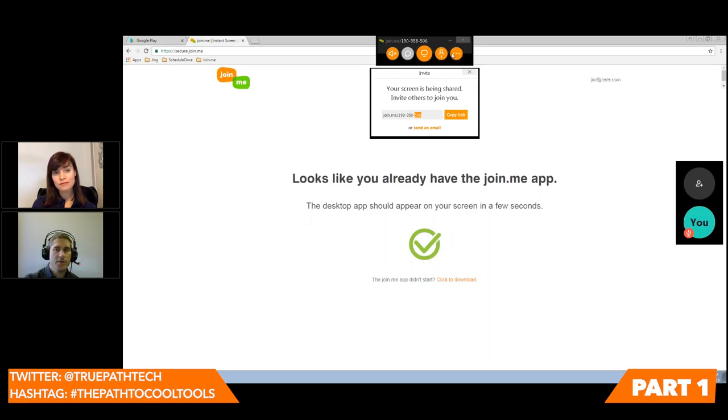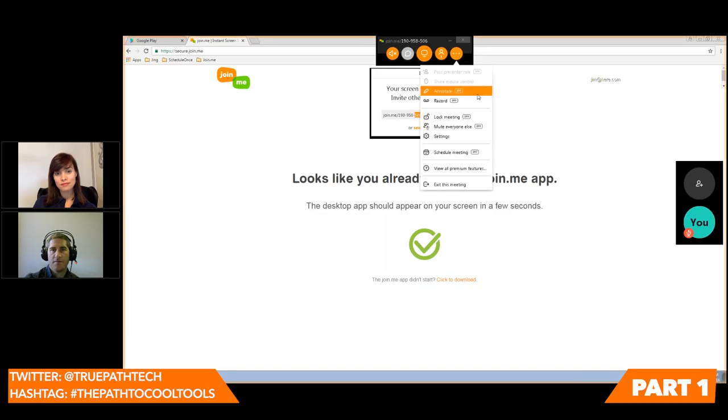This is the freemium version, so if I click on this right here, you can see that I can't pass the presenter role. I can't annotate. I can't record. I can't lock the meeting. So you start to see that with the next version up, you obviously get a little bit more features and functionalities. And I'll go to the pricing of that. It's really not that bad. It's just amazing that for a little bit of money, you get really an Enterprise Pro package.